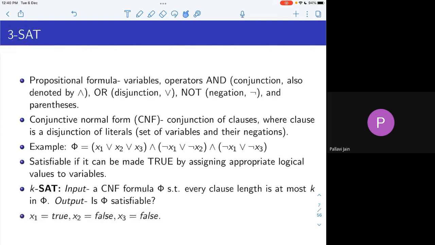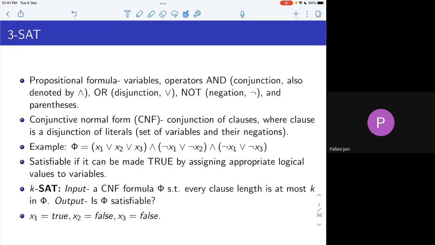Okay, so can you tell me in this example what should be a satisfying assignment for this formula phi? If we set x1 to 0 and x2 to 1, then since x1 is 0, the negation of x1 literal gets 1, right? So the second and third clauses, which contain the negation of x1, will be satisfied if we set x1 to 0. And we are setting x2 to 1, as you said. So then the first clause will also be satisfied because one of its literals, x2, is set to 1.